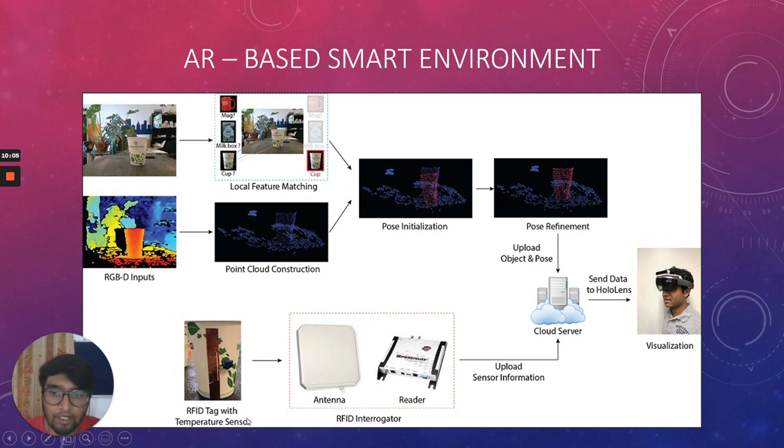This will be one part of our information. The other part is based on RFID. These RFID tags are associated with some sensors, and they output the IDs of our objects, and the sensors are used for other purposes also. All of these outputs will be sent to our cloud server, where the complete processing is done and finally sent to our device, the visualization tool, where we can have a completely different environment based on our main environment, the real world. All of that processing is going on in our cloud server, and this is how the X-Vision device works.